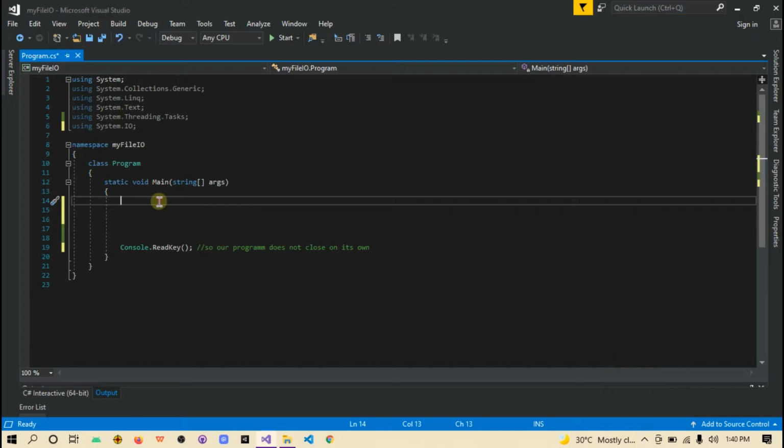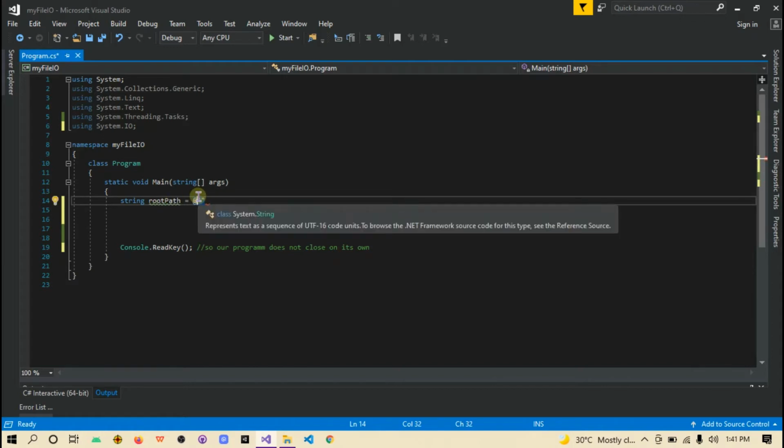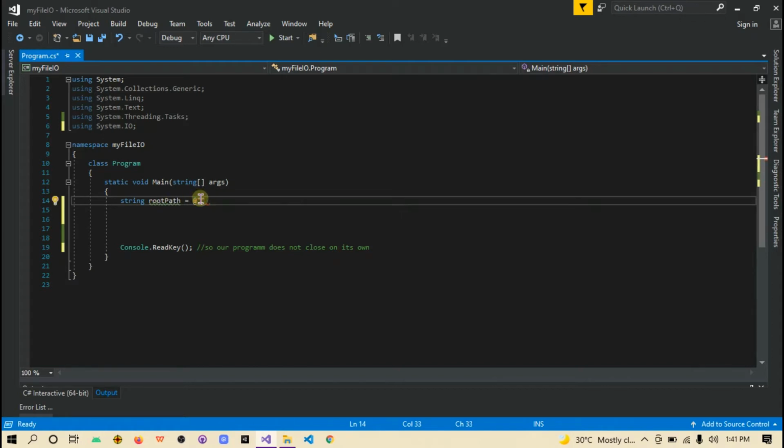Now what we'll be doing is creating two strings for our root path, which is folder A, and our destination path, which is folder B. We're going to be adding the @ sign before our string so we can add our slashes without any error.